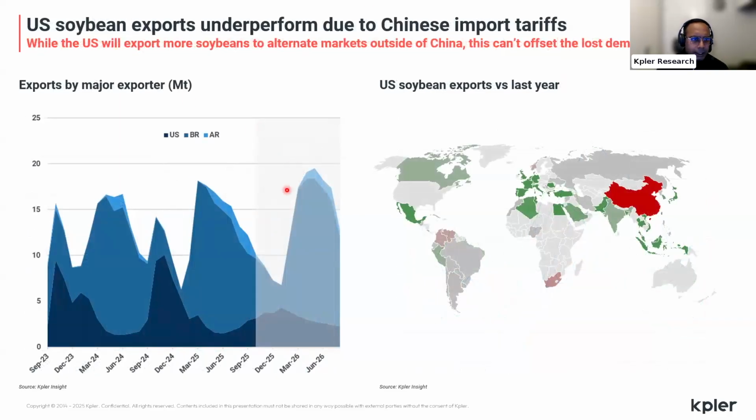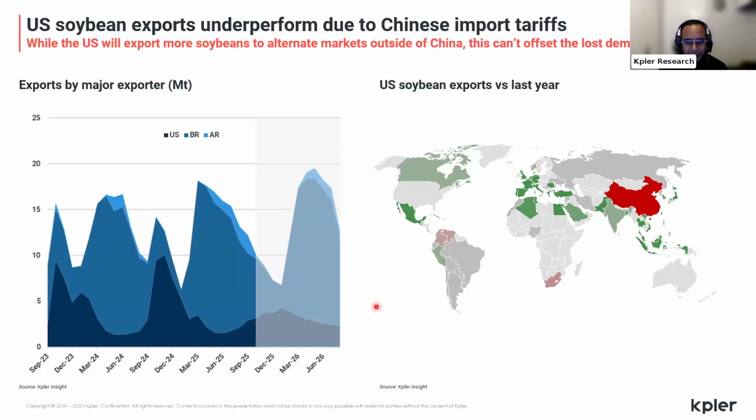So if we look at major exports, our projection for high Brazilian exports and a fat tail of Brazilian exports later in this year has been proven right. We are seeing on the Kpler platform as well as in lineups that Brazilian exports continue to stay strong, seasonally lower, but much higher than previous years. US exports will be sharply below last year, but they will remain elevated for the rest of the year as the US shifts from supplying China through a seasonal peak in Q4.